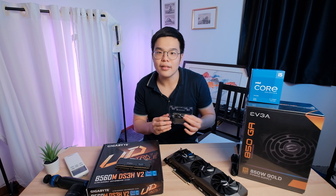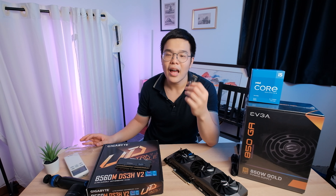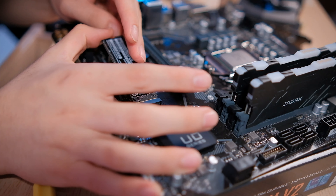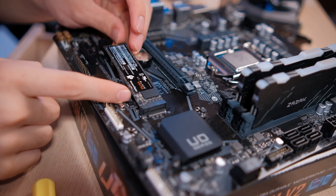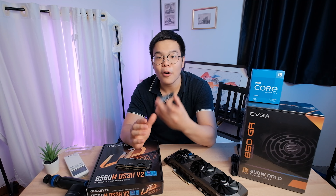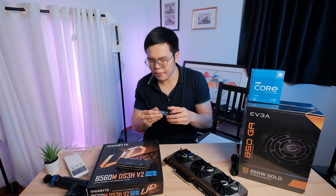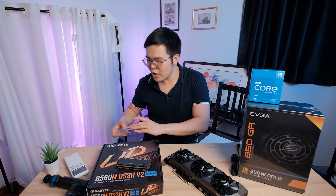Let's talk about storage, which is memory without the Alzheimer's. We're talking about NVMe SSDs. SATA drives are just so 2013. An NVMe SSD slides into your motherboard, screws down, no cables, no hassle. This is a WD Black SN750 — it's my own personal SSD that I'm planning to put in my own gaming rig. It's not enough to store Call of Duty, but it's going to be enough for Valorant and whatever games I want to play. Pretty darn fast, and it'll host all our games and benchmarking software just fine.